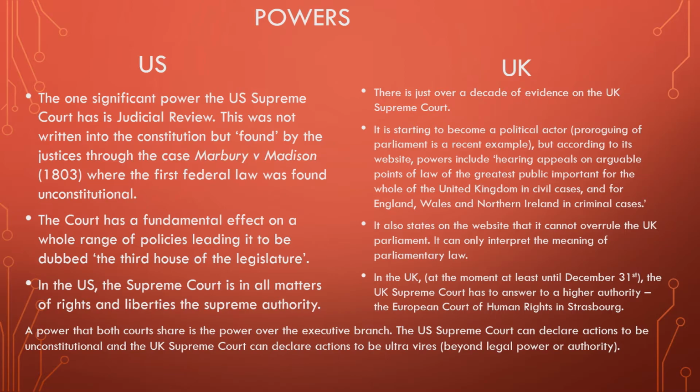In the UK, at the moment, until at least December the 31st this year, it also has to answer to a higher authority. The European Court of Human Rights in Strasbourg has the highest amount of authority in Europe on a lot of cases, and when the Supreme Court is ruling, especially on things like the Human Rights Act of 1998, it has to look at what the European Court of Human Rights says and go with that.